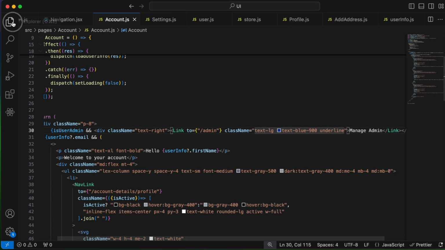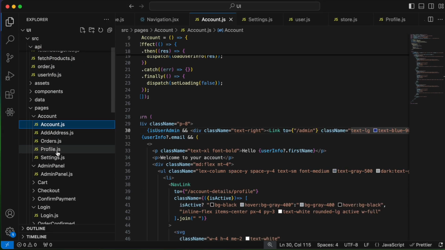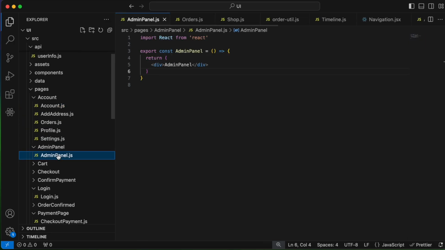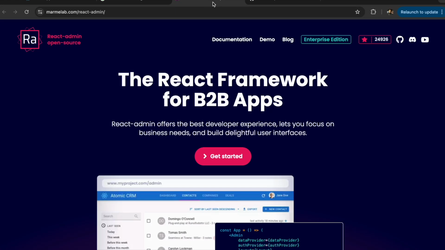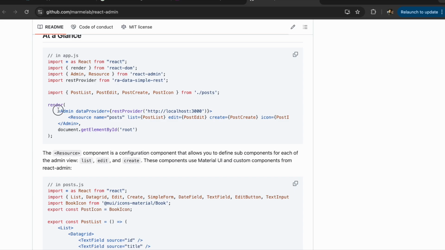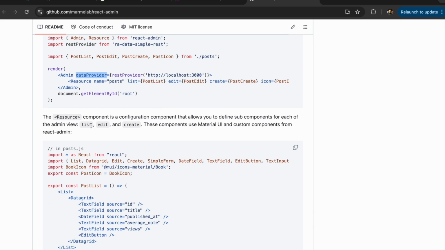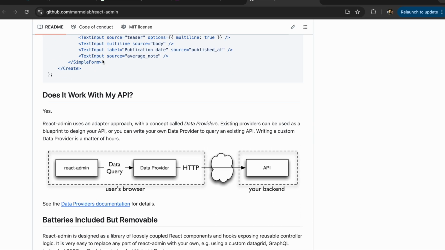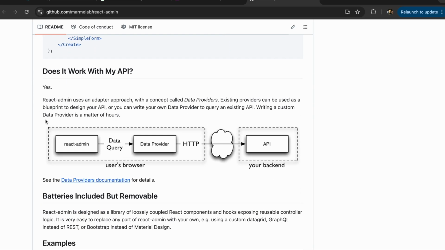In the admin panel, now we'll integrate React Admin. For React Admin, in the component we have to provide the top level Admin component, and here we can pass the data provider. So we can even connect React Admin with a custom backend API.